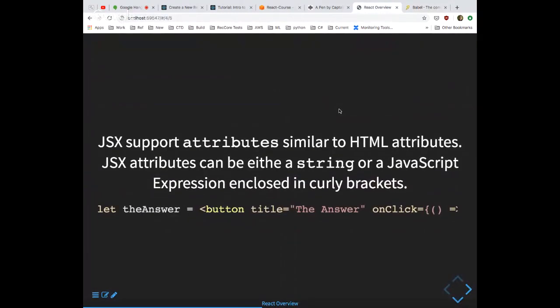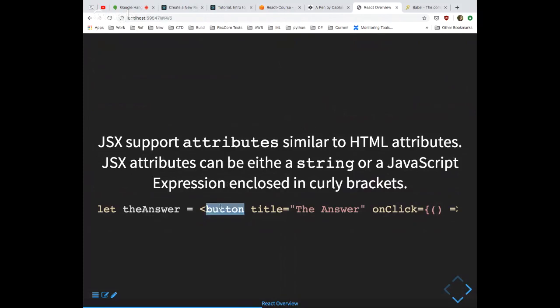And then this is where we start getting into some of the power of JSX, and we'll really dive into this in, I think, a couple lessons out, but JSX supports attributes similar to HTML attributes. So you know, we could add a class to an HTML element, we can add an ID, we can add a style, or really any attribute.